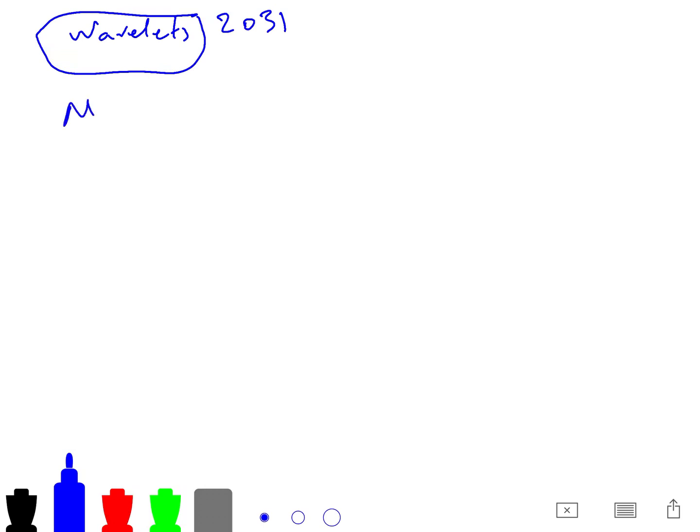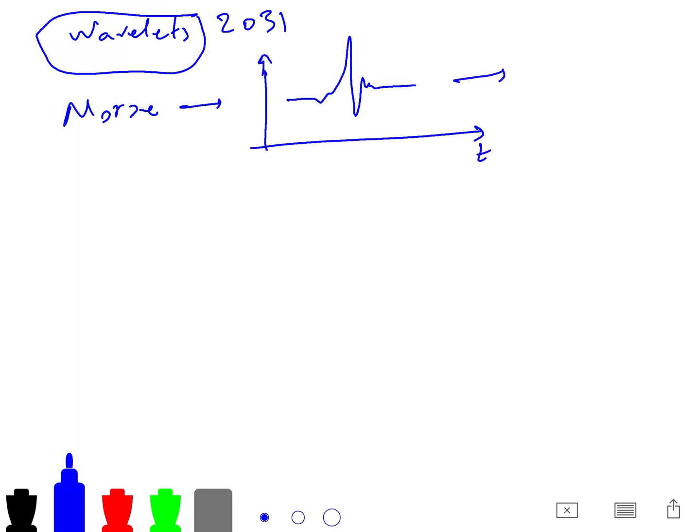But what is a wavelet? We have many. It's because Fourier transform has its limitations. Even if you use short time Fourier transform, which is a generalization of Fourier transform, you cannot do time frequency localization very well. That's why people invented wavelets, and for example, the Morse wavelet is like this. You have something like this. So it is localized in time. And if you do the Fourier transform of this, you will see it's like a bandpass filter, and it has a central frequency 1.88. Of course, it is in terms of hertz.